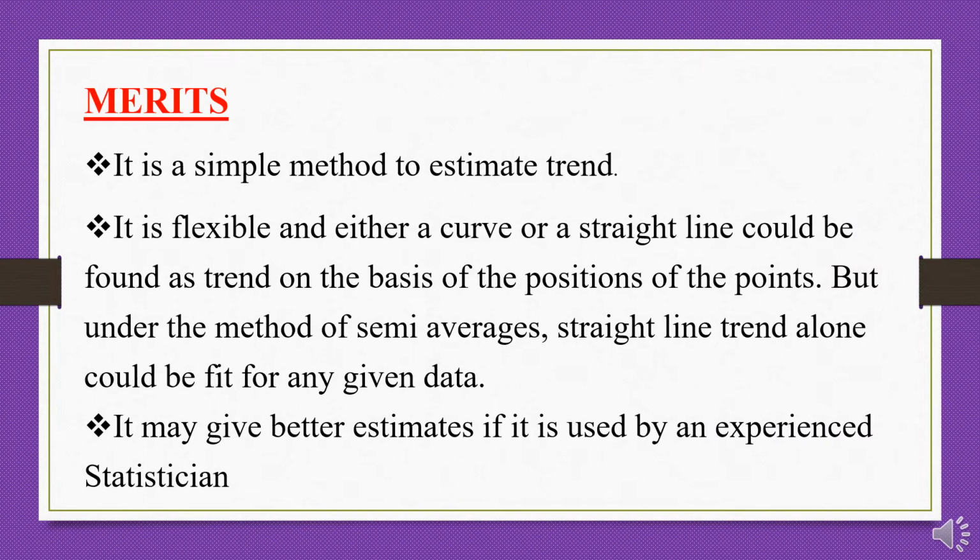Merits of graphical method. First one, it is a simple method to estimate trend. Second one, it is flexible and either a curve or a straight line could be found as trend on the basis of the position of the points. But under the method of semi-average, a straight line trend alone could be fit for any given data. It may give better estimates if it is used by an experienced statistician who knows the changes which have taken place subsequent to the collection of each time of data.